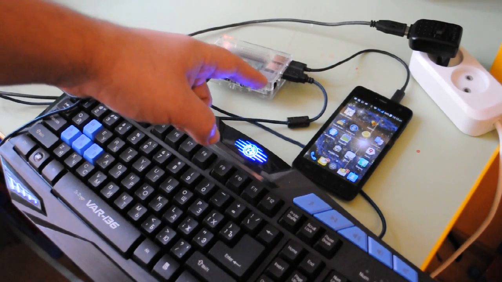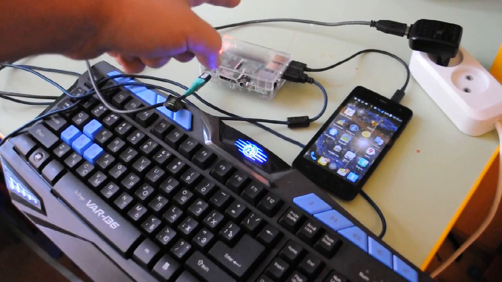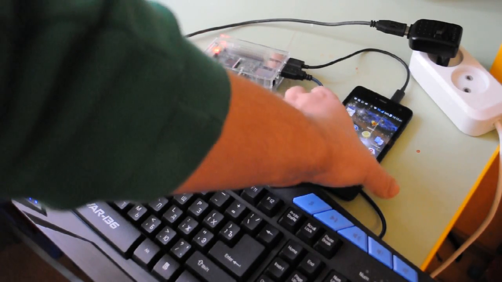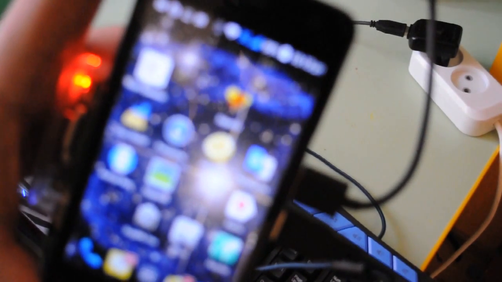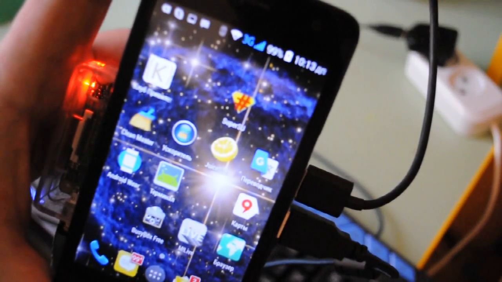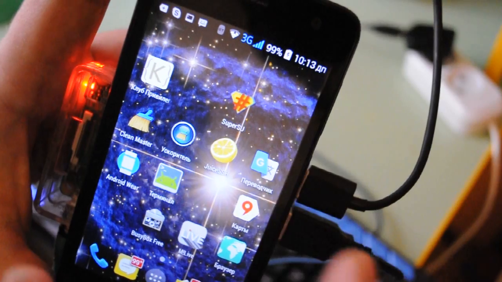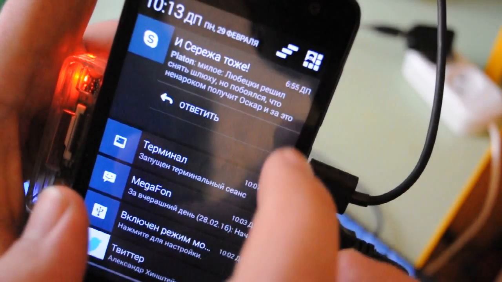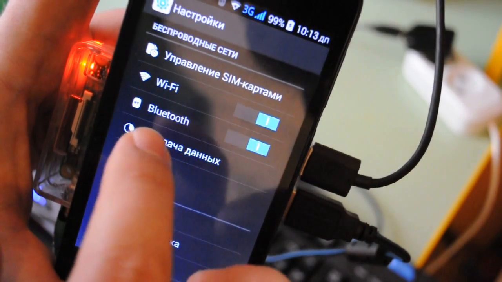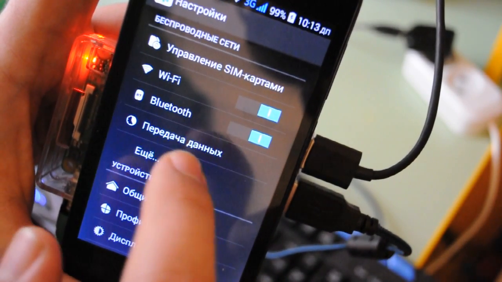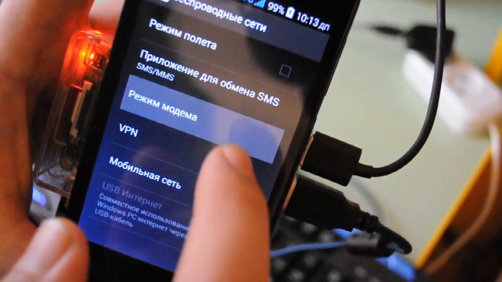First, when you connect your phone to your Raspberry Pi for this setup, you just need to make sure that the USB modem option, let me focus so you can see, is enabled in the advanced network settings, in the modem settings.